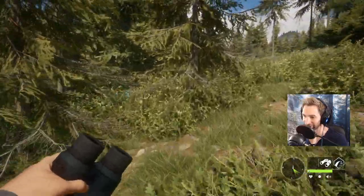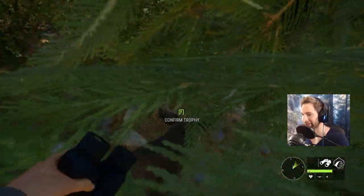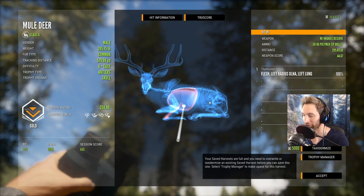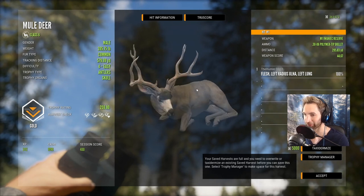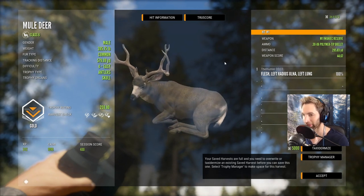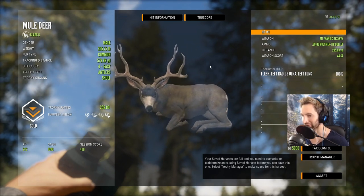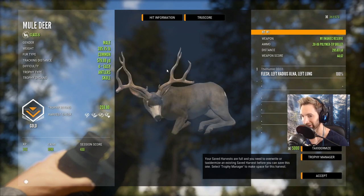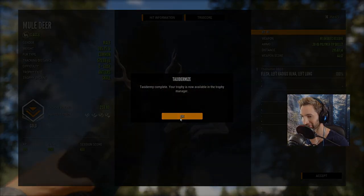I just see him pile up right where we last saw him. Look at where he went down though - right underneath this tree, we can hardly even see him. Let's pick him up and he's gonna be a 259 gold. We actually drilled that front shoulder and it kind of stopped us from getting enough penetration, but still a beautiful muley buck. Almost a 300 yard shot with the M1 - it performed quite well. Even though the estimate was up to 308, that's basically just the max estimate. I think we should get it mounted.